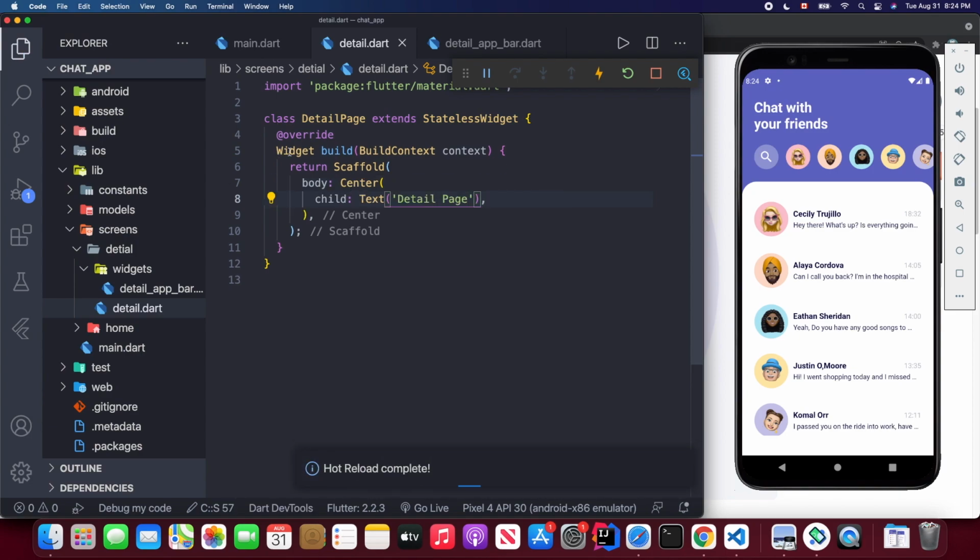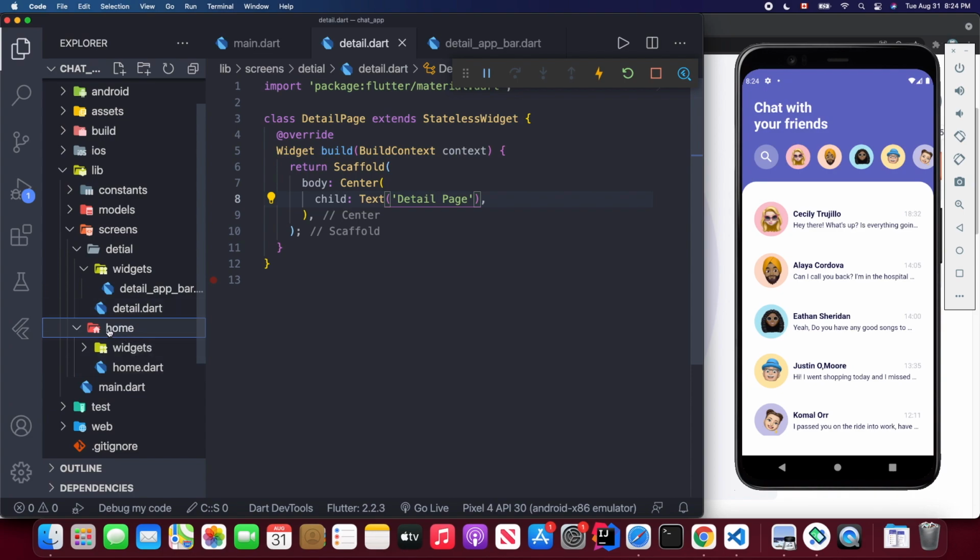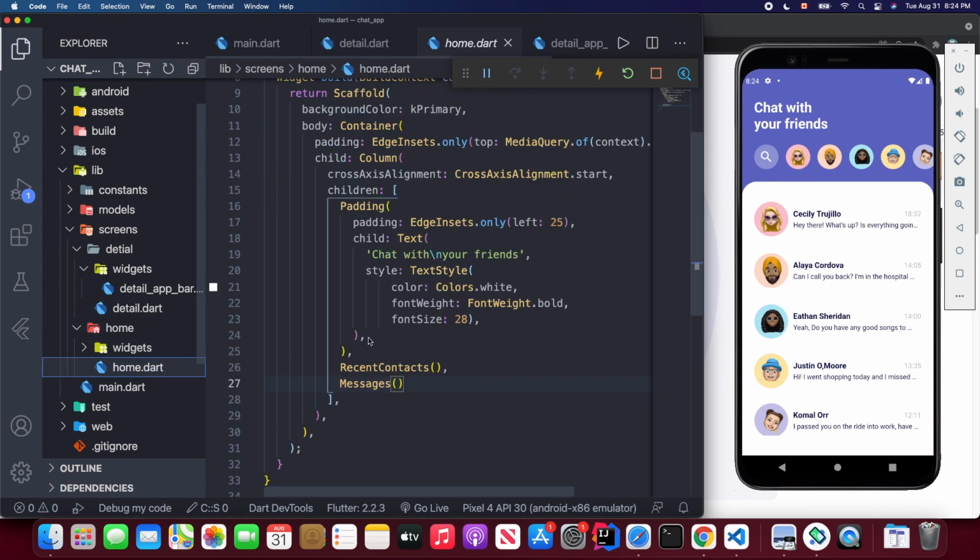and we're going to find each of those message items. When I click it, I will navigate to the detail page. So let's go back to our home.dart file. I think this is our message list.